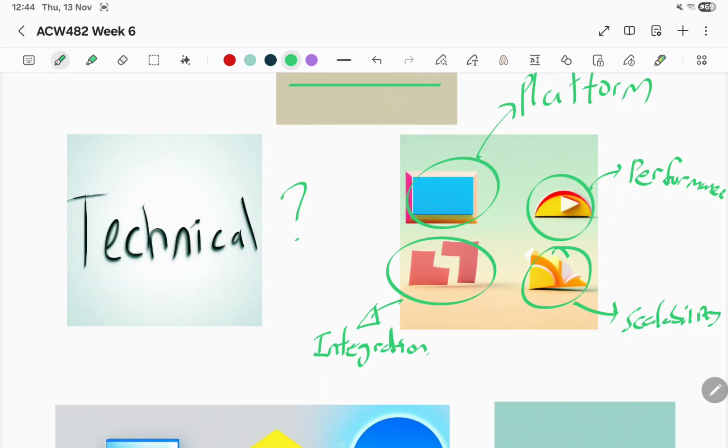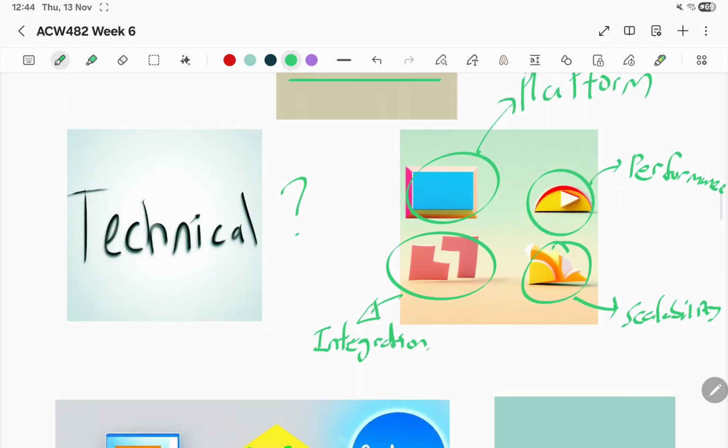Do you understand? Later I'll explain to you over there, right? But basically, in simple words, it's like this, okay? Different platforms will have different pros and cons, right? And these are some of the considerations you need to put in place when developing your prototype.